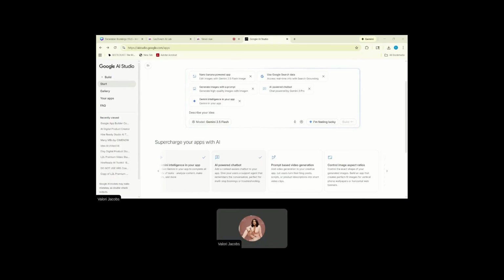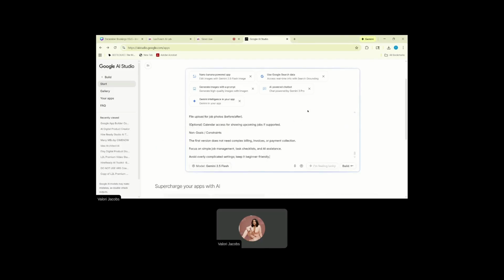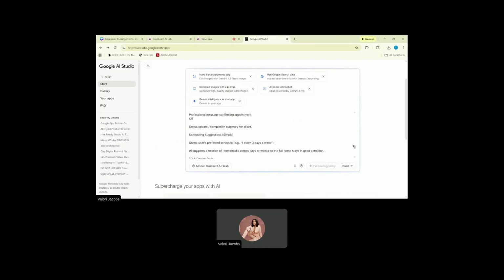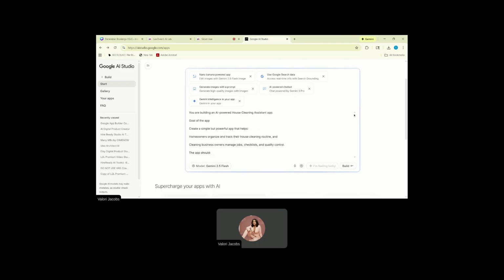So what I'm doing right now on my other screen, guys, is I'm just asking ChatGPT for a prompt. One of the things I like to do is to ask ChatGPT because it's pretty much trained to the way I like to build the apps already. So I think it's going to put a lot of good information in here and build the screens that I'm used to seeing. I think I did one very generically before, and it didn't have a lot of screens. So I'll scroll up here and let you see what I got from ChatGPT.